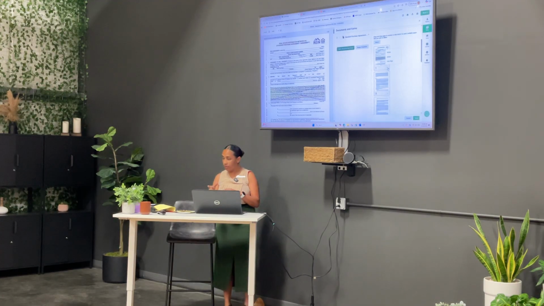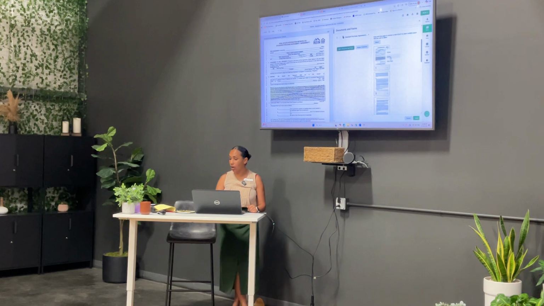You can rotate the forms. So if you're looking at a form that came in upside down, you can rotate that form. If it's a page number that you do not need, then you can delete that page. I keep saying form, my apologies. You can delete that page by simply clicking on delete, and then that page is now gone. You can also reorder the pages. So if you don't like the order that the page numbers are set in, you can left click at the bottom right next to the page number, and you can drag and drop and reorder your page numbers to your liking.